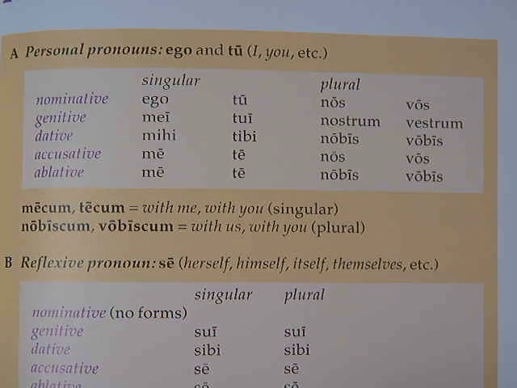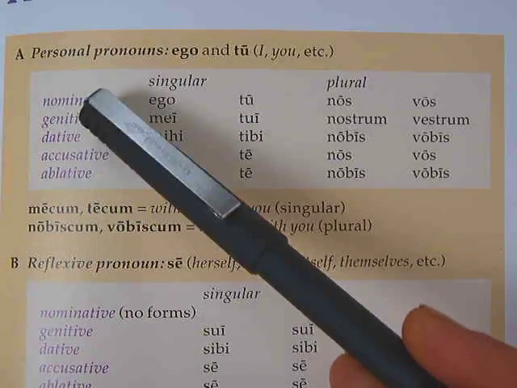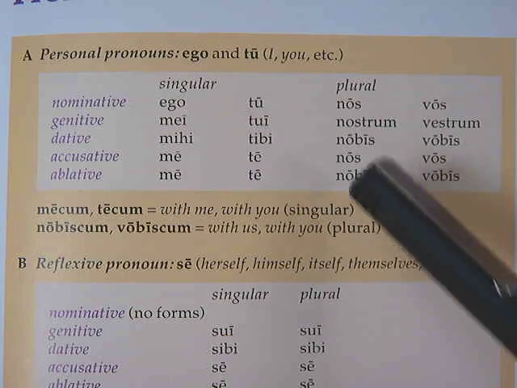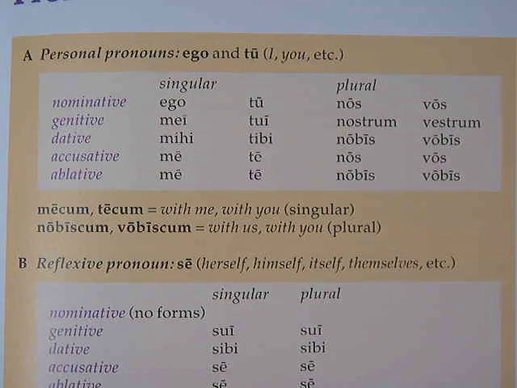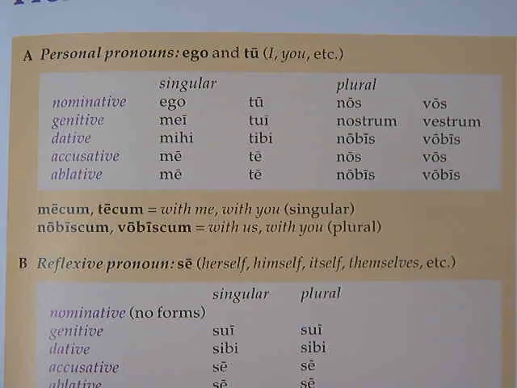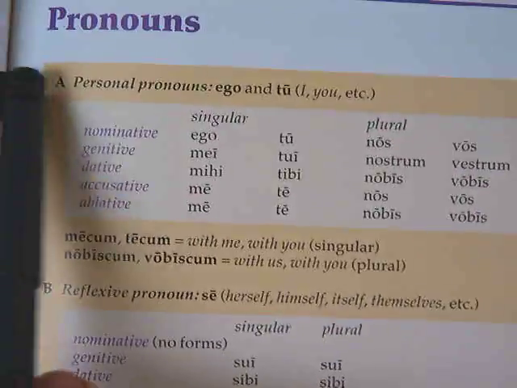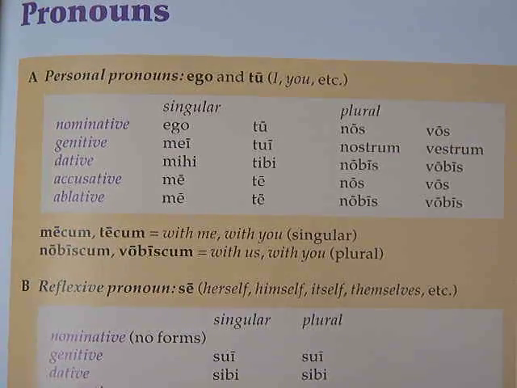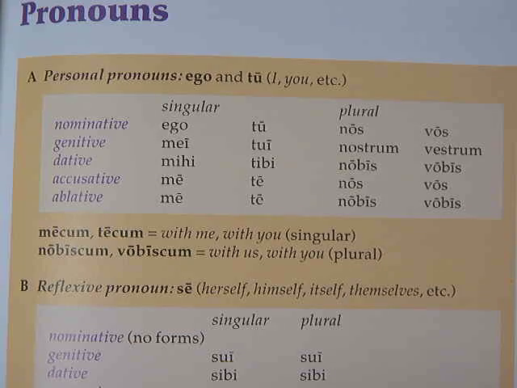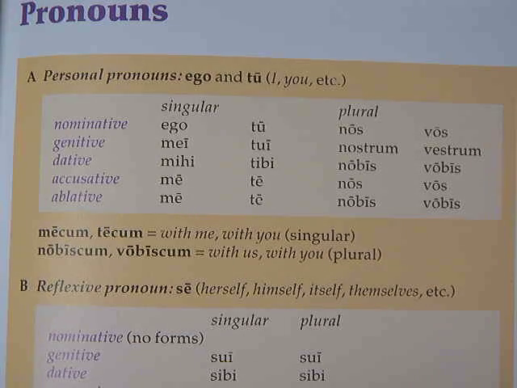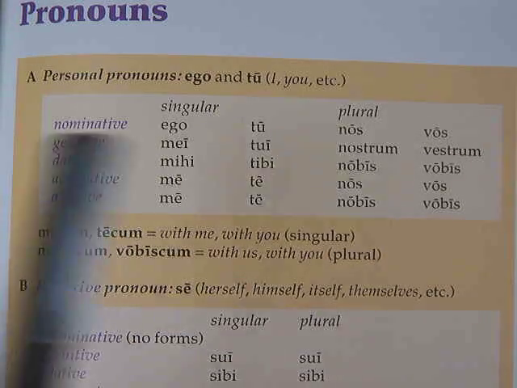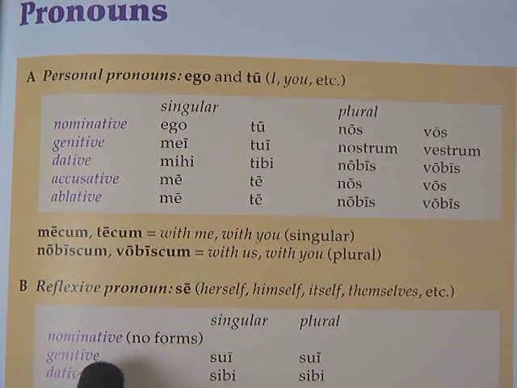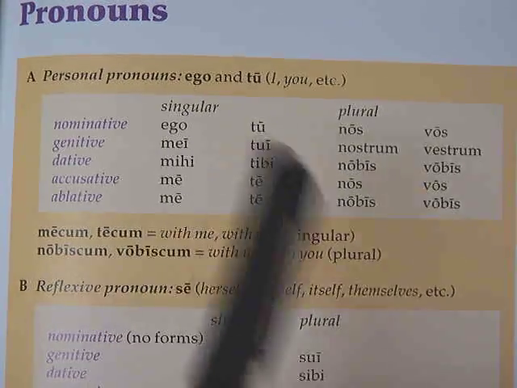And hopefully these look really familiar because we use them quite a bit. Notice they have the cases over here in the same order, and then they show you the singular and plural forms for these different pronouns. So a pronoun is a word that takes the place of a noun. It's for a noun, pronomina, or pronouns. There's a number of different types of pronouns that we use, and they appear all the time, so they're super important words.